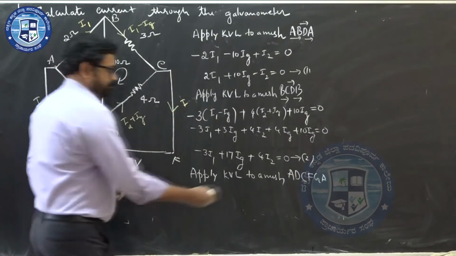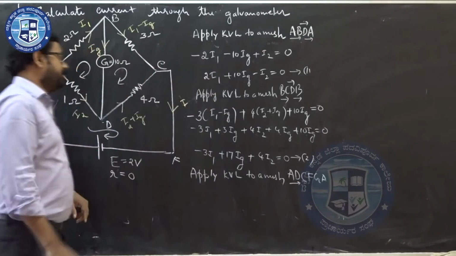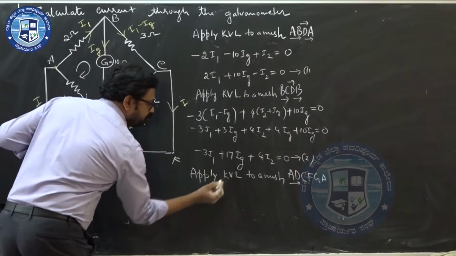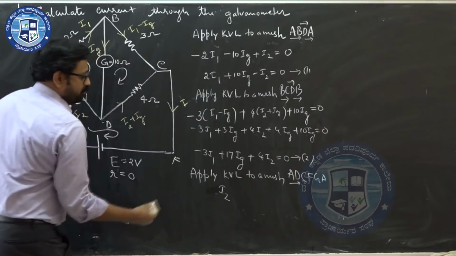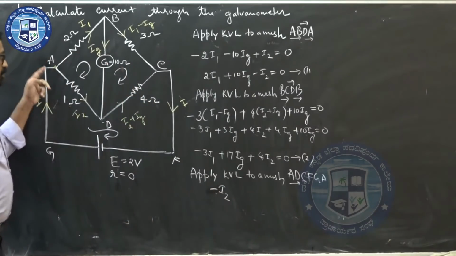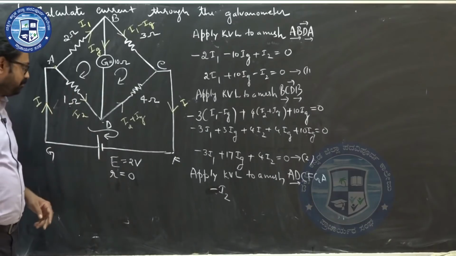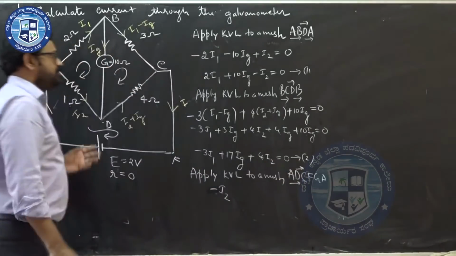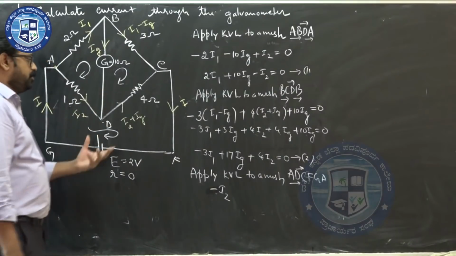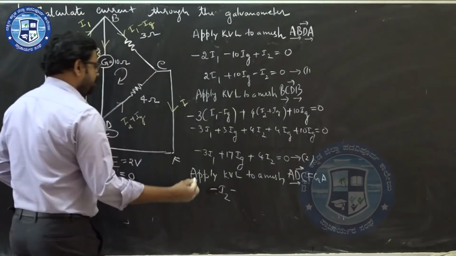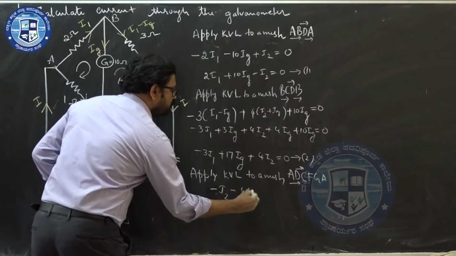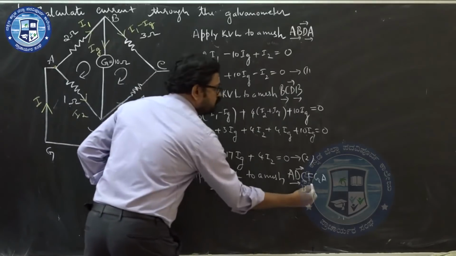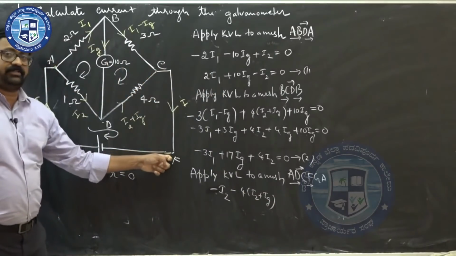We will go in the order A to D. What is the product of IR? 1 into I2 means I2, plus or minus? Minus, because the direction of current and the direction of traverse are the same. Then D to C, the direction of traverse is D to C, the direction of current is also from D to C, so again the product of IR is negative, minus 4 into I2 plus IG, correct? Move from C to F, you do not have a product of IR.